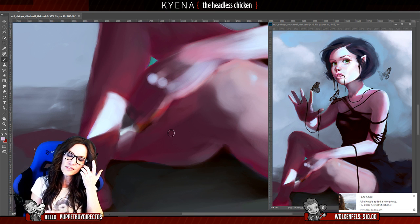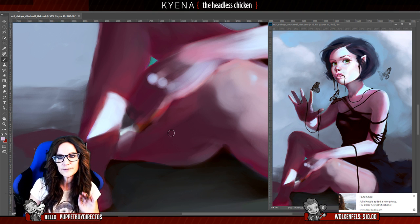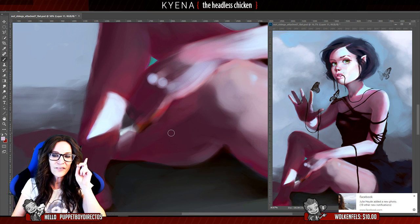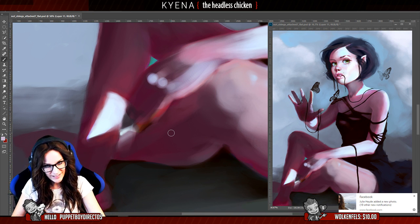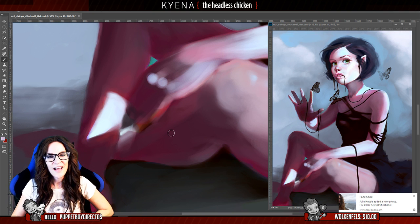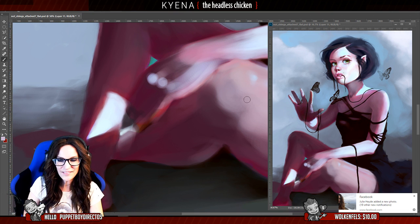All these little things are super interesting to add — they really make a painting come to life. You can always add rim lights or lens flares. I agree on rim lights, but I don't like lens flares. I think all lens flares are horrible; I would never add them in a painting.